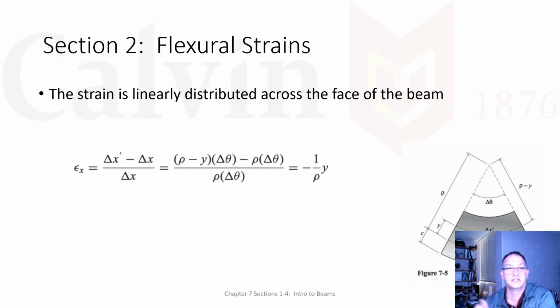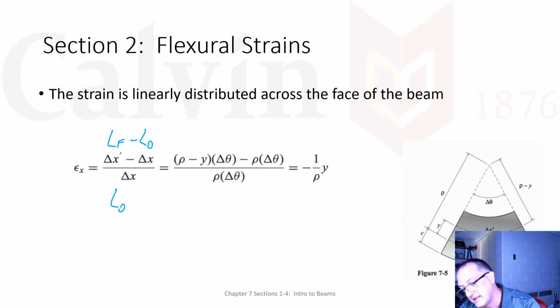The strain is equal to, and then you see that equation, they give you delta x prime. What that really is, is just our original equation that we were using all the way back in chapter 3. You can't see me because I had to turn off my camera because I'm going to use the stuff in the corner. But this is my length final minus length original. Let's look at that a sec. Delta x1, that's x prime. That's how much it changed on that axis. And then I divide that by length original.